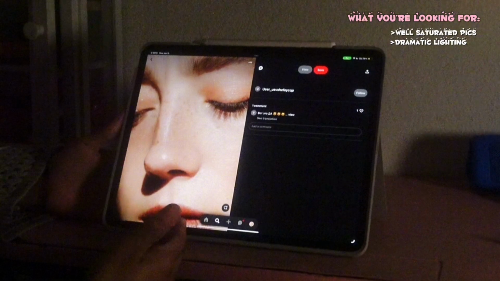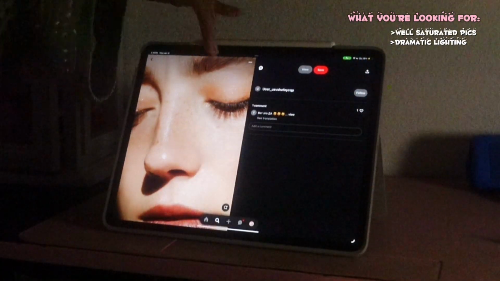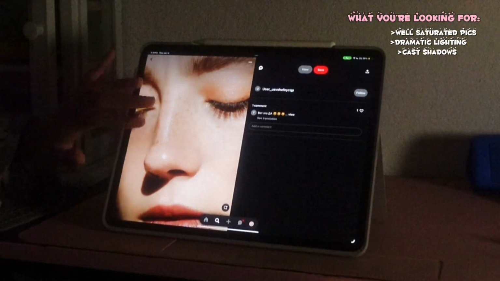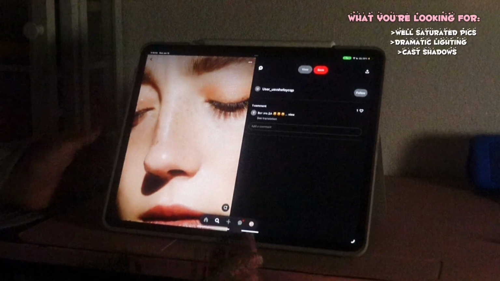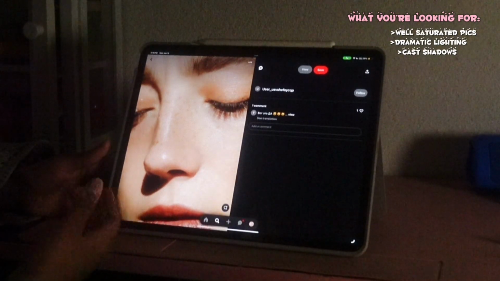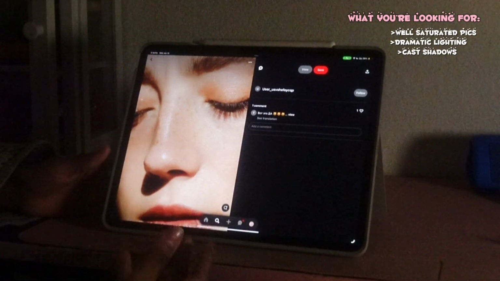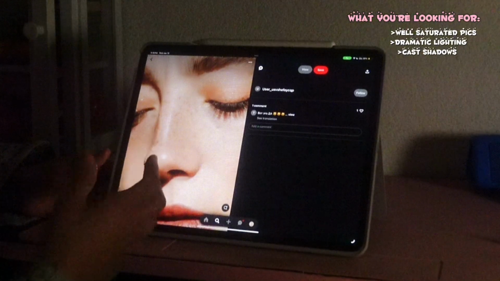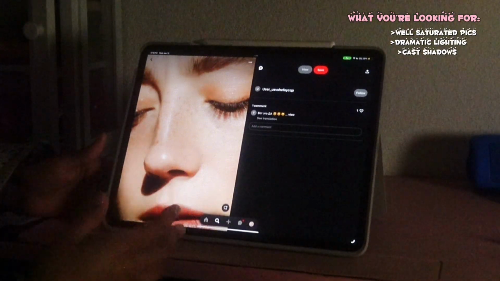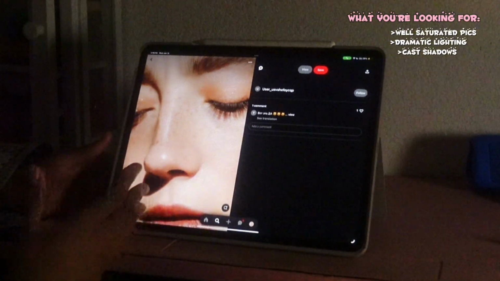You can tell that there's a direct lighting because the light is coming from here. So first of all, you see this highlight in the nose. It's right here on this side. And then there's a shadow, a cast shadow. So if you're trying to find a good reference as a beginner artist, I'm gonna always recommend to find a reference that has a cast shadow because it kind of teaches you where light should hit.